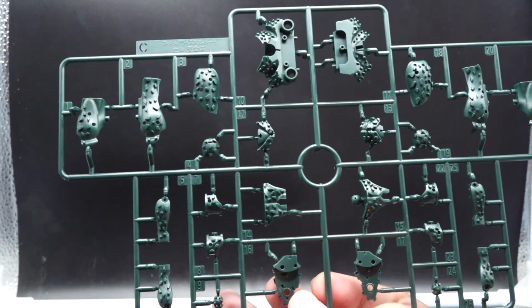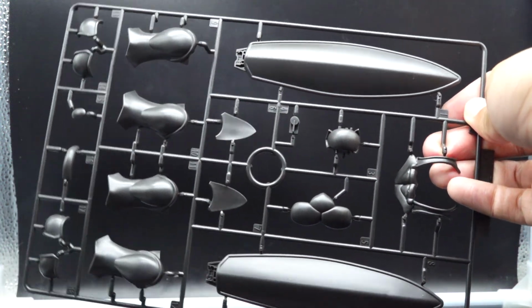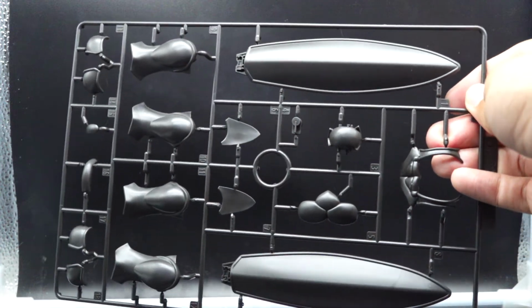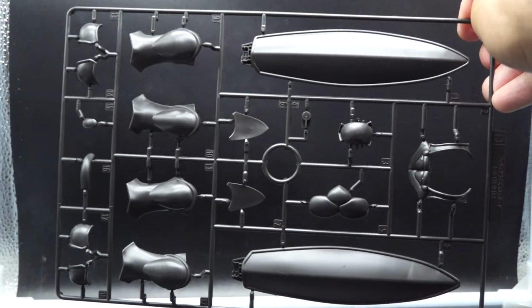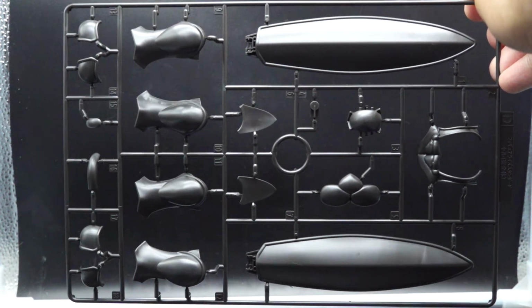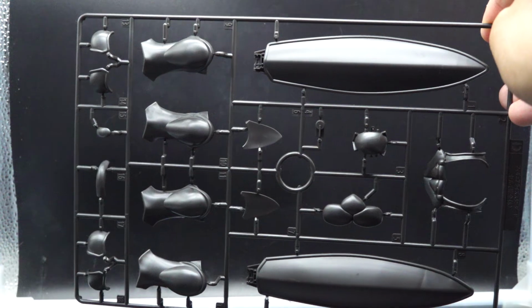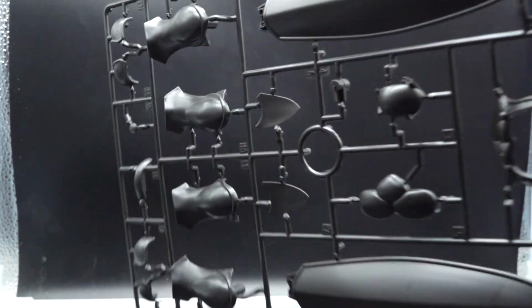Next, we have the runners that will make up his wings and the black parts on his body. And again, they have a bit of a texture to it. There are subtle different shades of matte and flat finishes. This is definitely a flat or almost matte black. It still shines, but not as glossy as you would expect from a normal bit of plastic. It gives it a more humanistic feel.